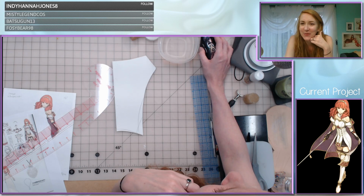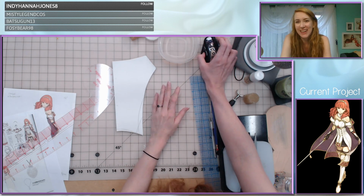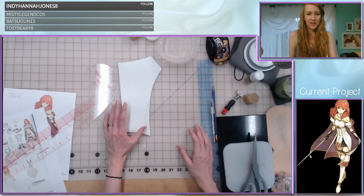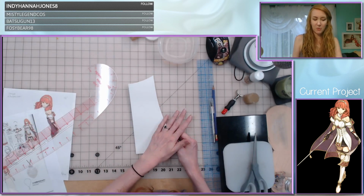Hey Nani asking, what is the thing made of that you're cutting on? The grid. This is a cutting mat. It's a plastic cutting mat. I got this at Joann. It's pretty large. It covers the majority of my table, and we're actually only looking at a very small portion of it. But this is a really nice cutting mat that you can use for pretty much all materials.